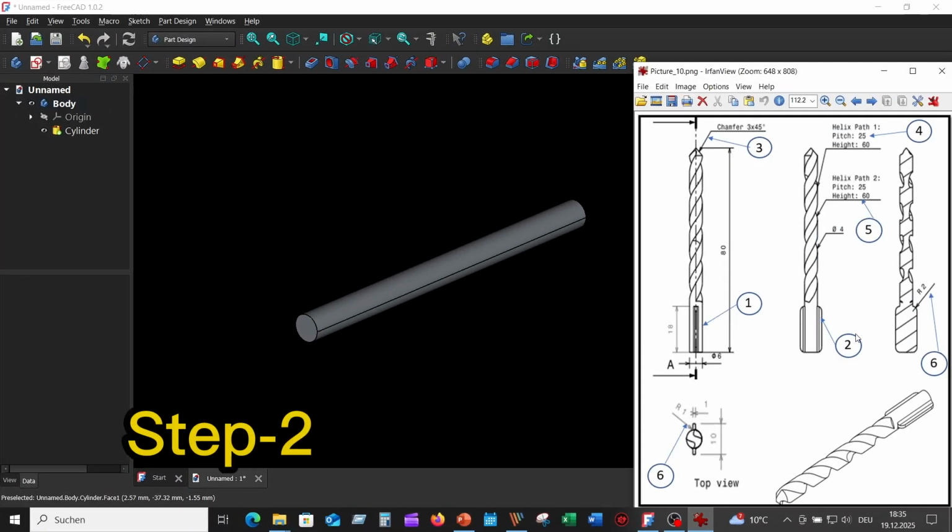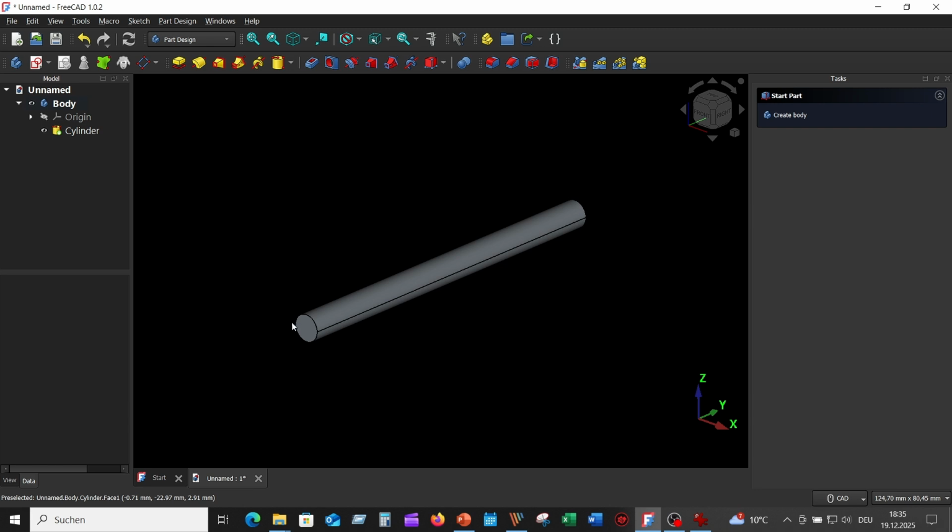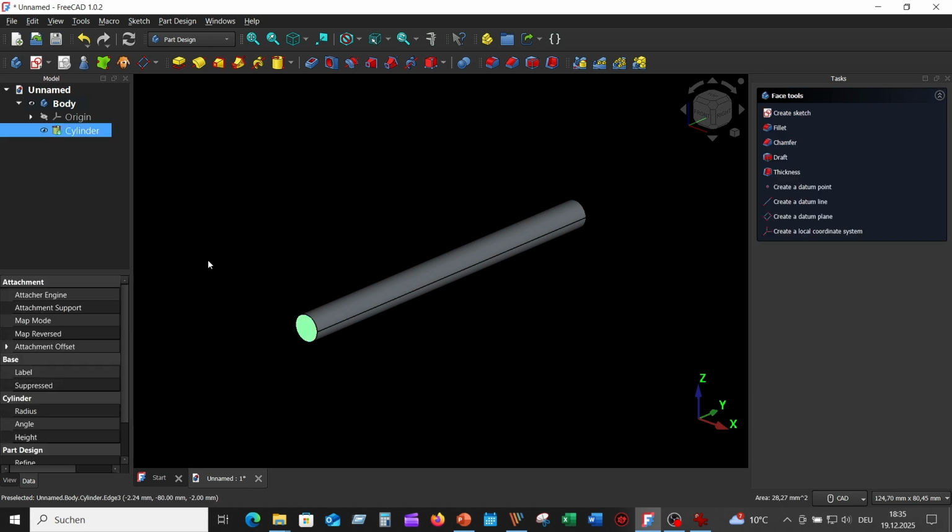Now, we create the head of the solid part, which is defined as position 2. Select the top surface and then activate the sketch tool.